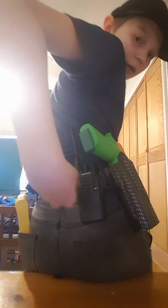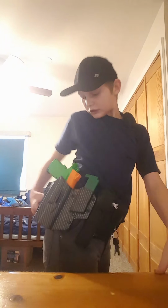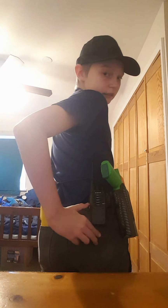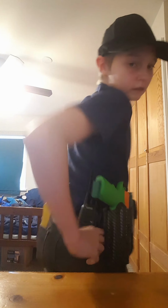Next we have my Baofeng radio. Power on. 15. So I'm on channel 15. This is a sound button. The top button is the sound, and then the bottom button is a flashlight. Oh, that hurt my arm.